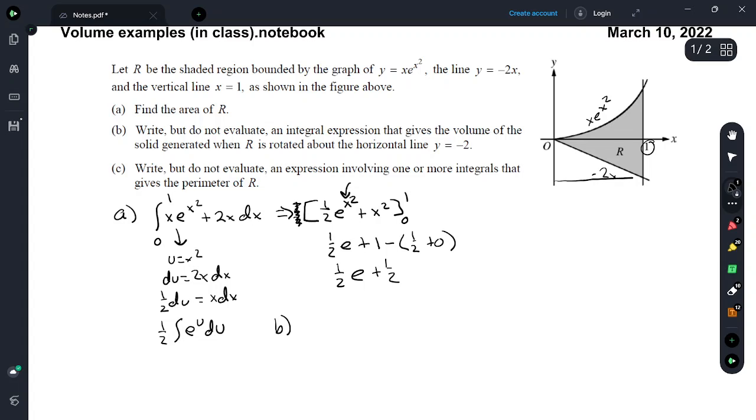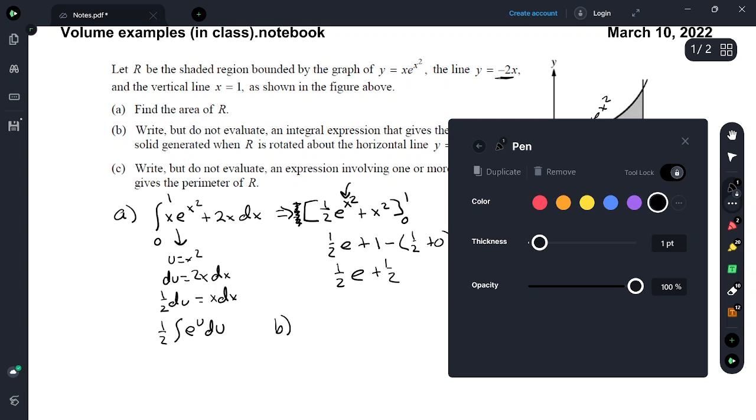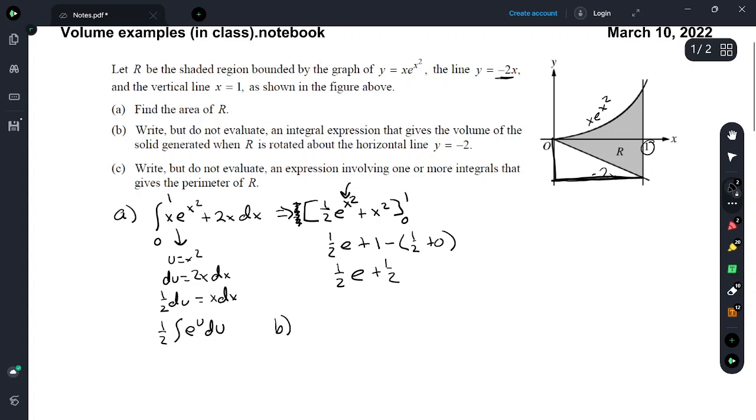So y equals negative 2 is right there, because this has a slope of negative 2, so negative 2, or down 2, and over 1. Can I increase this just a little bit? How about 2 pixels? Not 3, 2. There we go. So we're going to rotate this. Let's get the half turn here, something like that. And there's the inside circle, and then we have the outside circle.